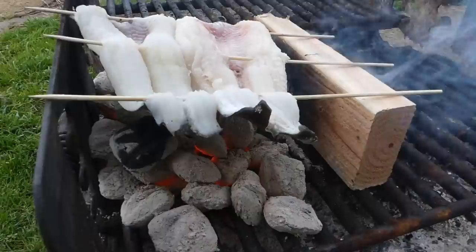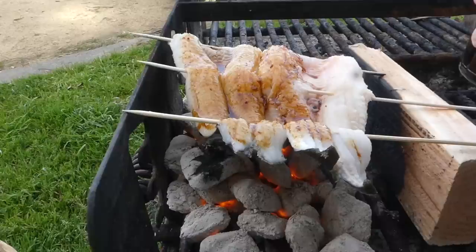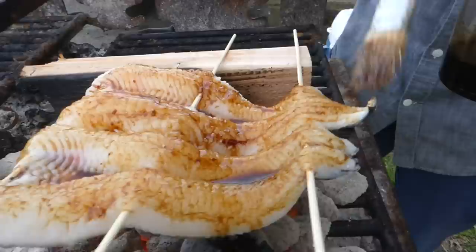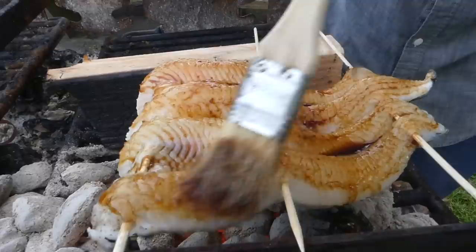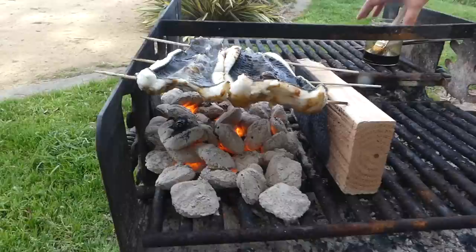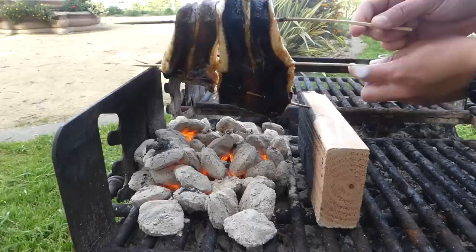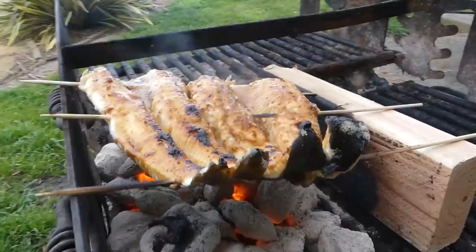Yep, now we're gonna go skin side down first. Let's brush this on there. Just gonna go 1 minute on the skin side and I'm gonna turn it right over. All right, we're gonna turn it over. There we go. Now we're gonna brush the sauce right on there too. Turning it over again. Let that skin cook a little more. And I'm gonna brush this in too. Brush that sauce in more.